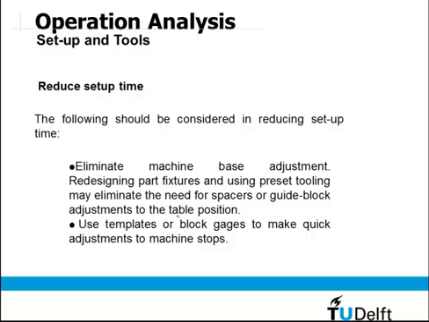Redesigning part fixtures and using preset tools may eliminate the need of spacers or guide block adjustment to the table position. The table position is the place where we put the parts in order to perform the operations on them. Redesigning the fixtures or jigs appropriately and excellently, maybe we can eliminate the need for spacers. The big spacers we can get rid of.